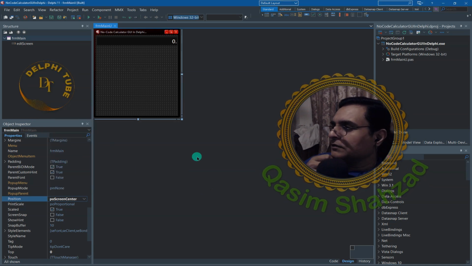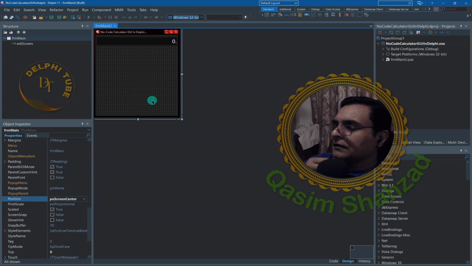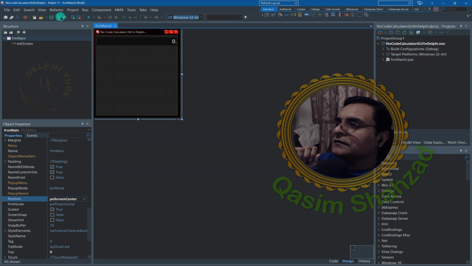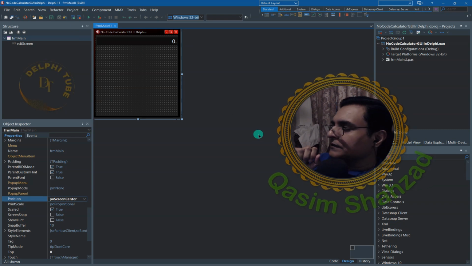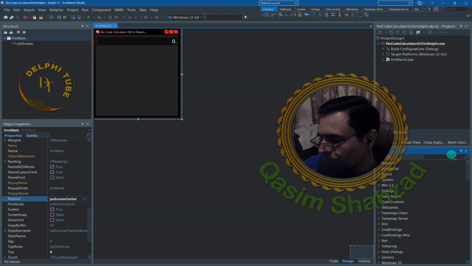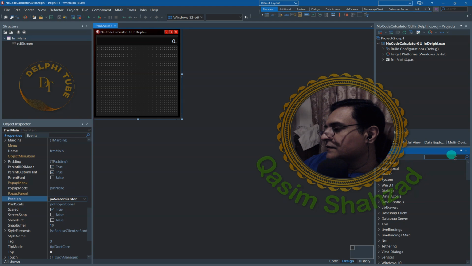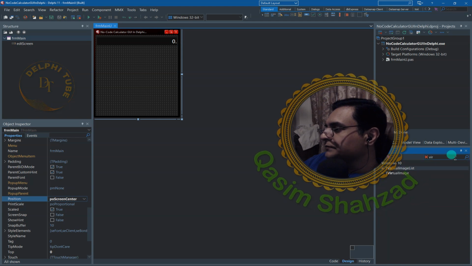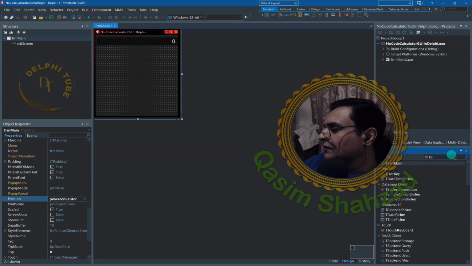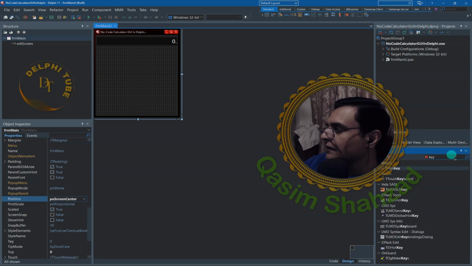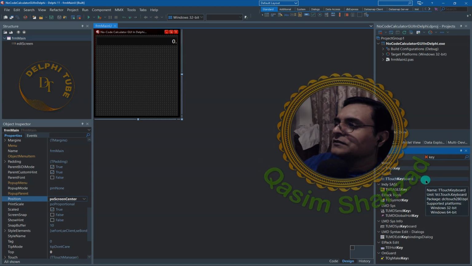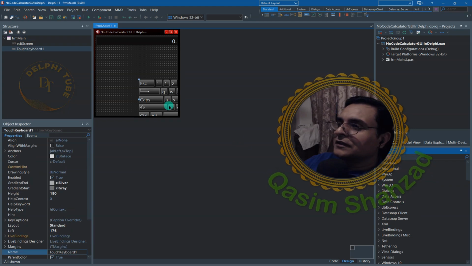Now it's looking much better, and everything else is good. So now we need to add the buttons. It's very simple. We have not written any single line of code. Let us search here for virtual keyboard. Yeah, Touch Keyboard, sorry, I forgot it. So this is the TouchKeyboard. Here it is.